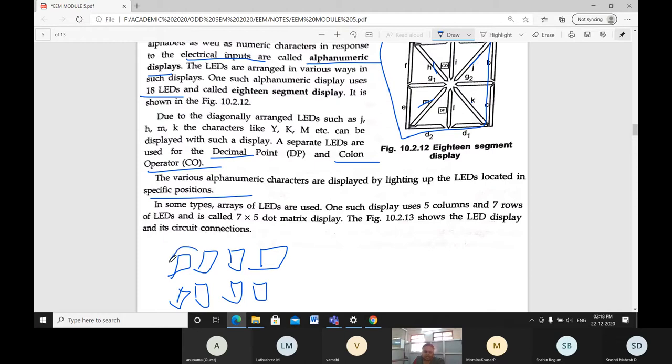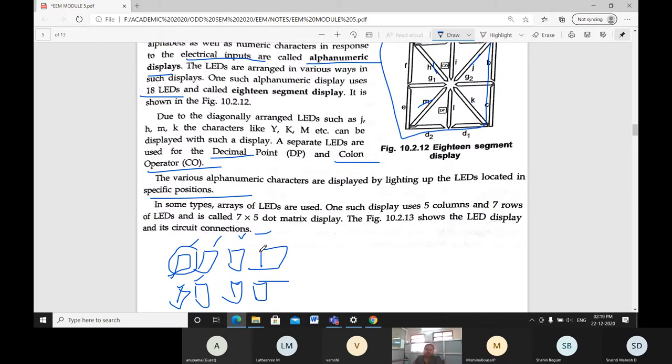Each of the elements I am going to use is an 18 segment display: 1, 2, 3, 4, 5, 6, 7, 8. Means we are going to use the 18 segment display to display my information. Like that, we can go with any of the rows and columns so that I can display the information, based on how much you are going to fix for your displaying operation. Based on that, we have to fix that.